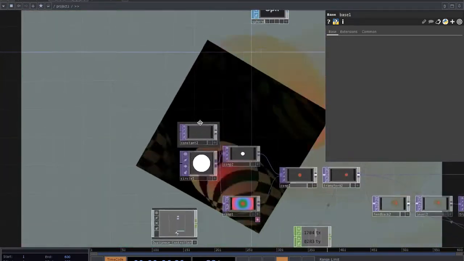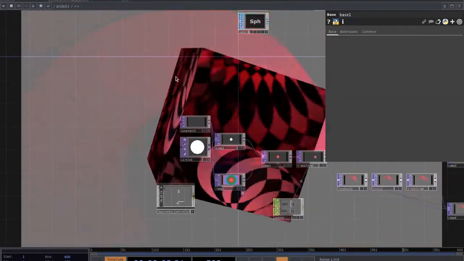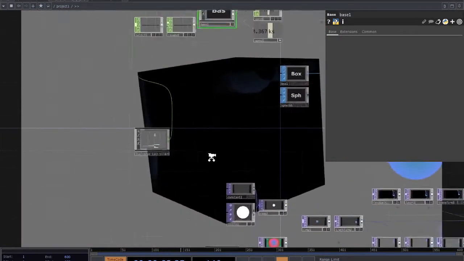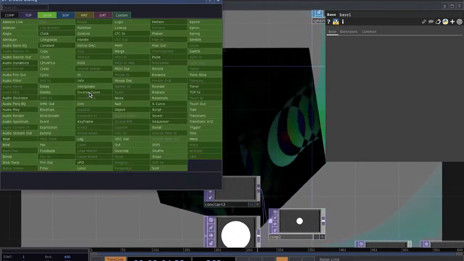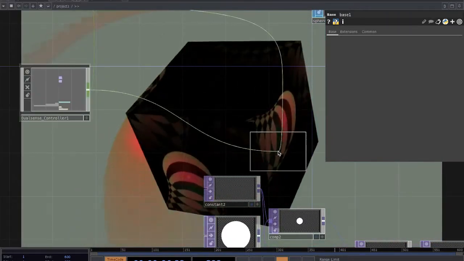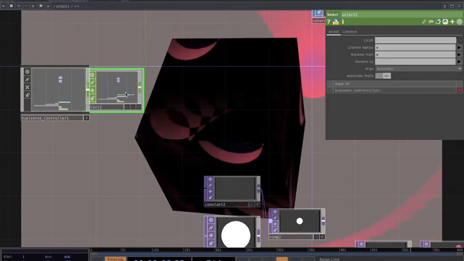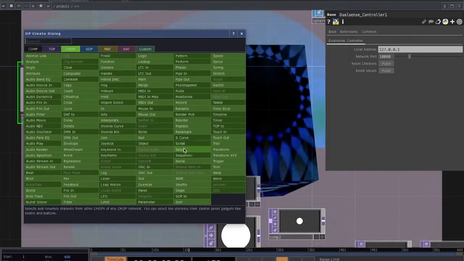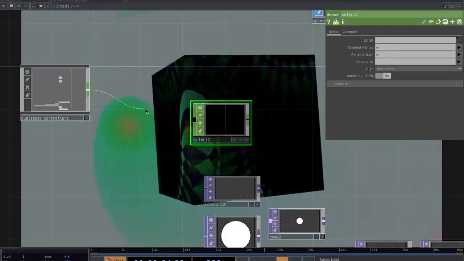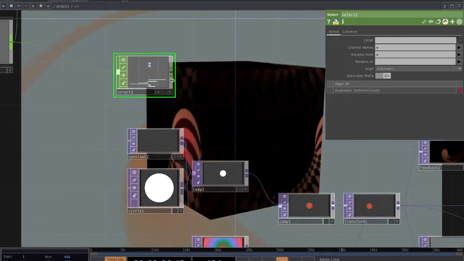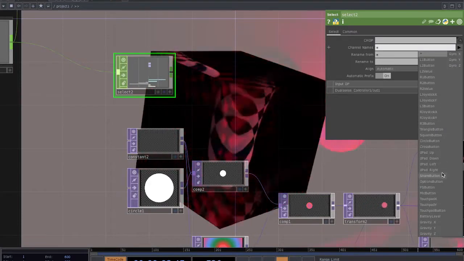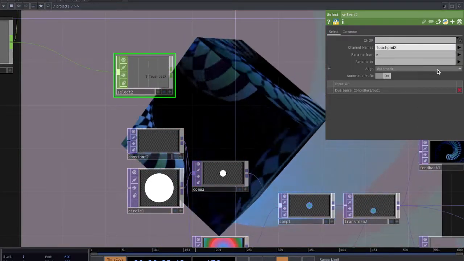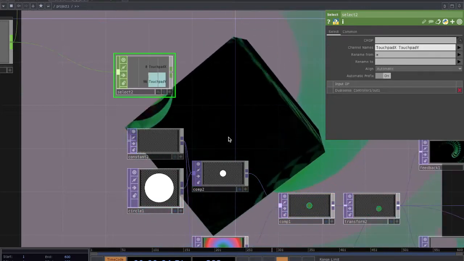Another thing you can do is, let's say we want to make use of that touchpad data, which we didn't have before. So we'll go ahead and head over here, get us, whoops, sorry, that's not what I wanted to do. We want to get another select chop. We'll just drag that down here to some random place in the project. And let's just get the channels touchpad X and touchpad Y.